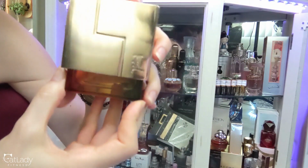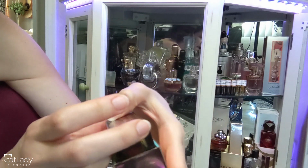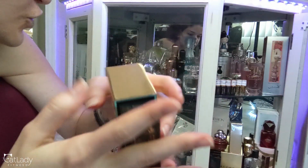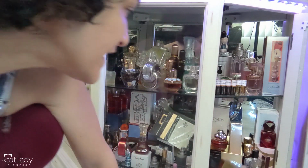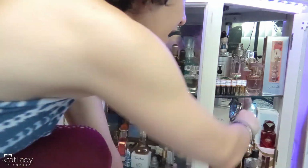I never hear anybody wear it, but I have loved it for years and layer it all the time. And it's not what you would imagine her fragrance to smell like. To me, it's very clean and watery. Marc Jacobs Decadence down there in the box. Not going to take it out.